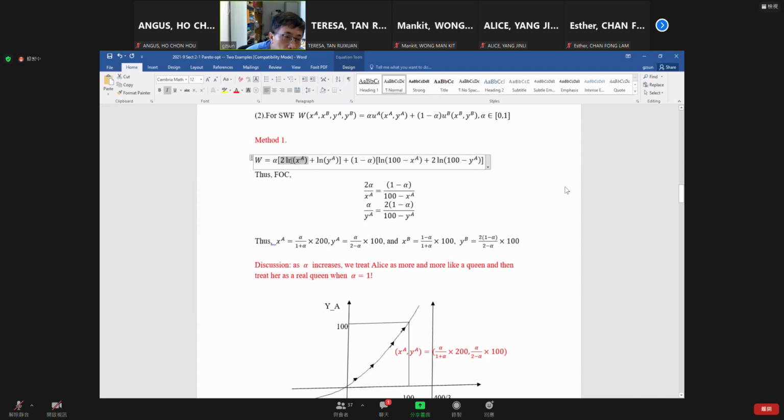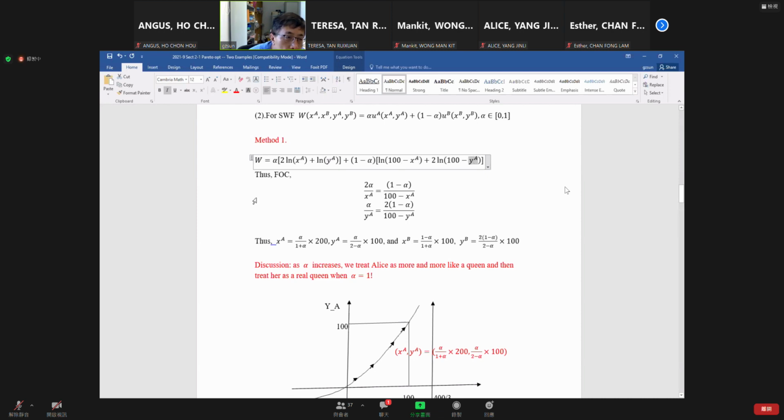This is the utility function of Alice by consuming XA and YA, respectively for cos X and cos Y. This is the utility function for Bob. But here, we already formulate consumption by Bob as a function of consumption by Alice. And now we have two variables, XA and YA: basically, how much of each good Alice consumes.